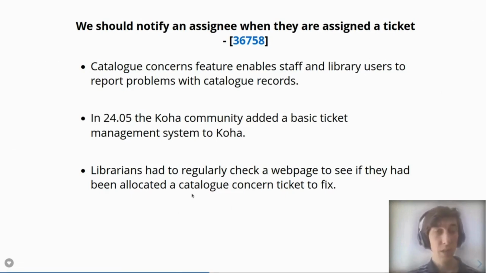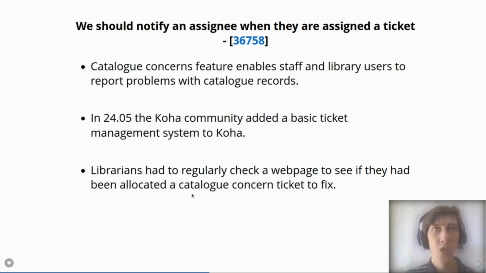So librarians see at the bottom of the staff client, if you have catalog concerns enabled, that some libraries have reported a concern, a problem with a record that a librarian needs to go in and fix up. And in 24.11, this ticket management system that the community added gave Koha a web page where librarians could be allocated catalog concern tickets to fix up.